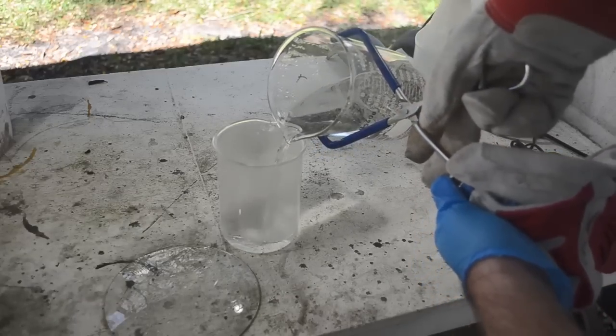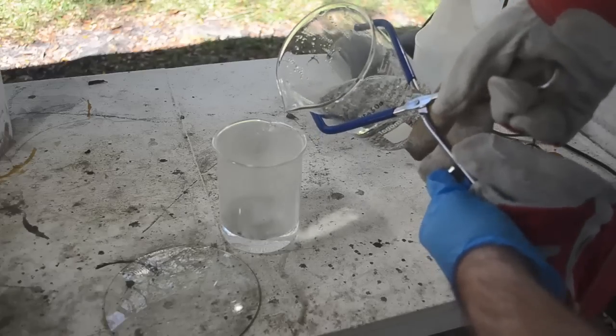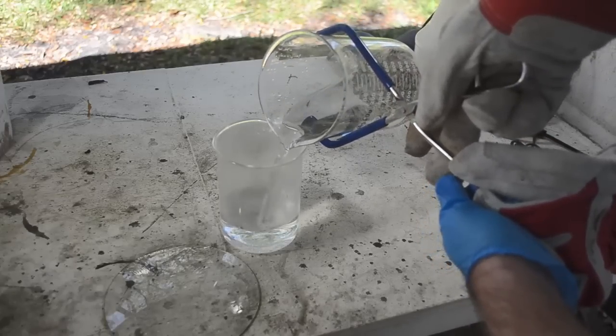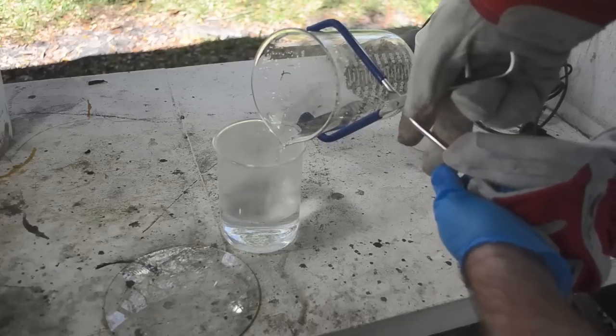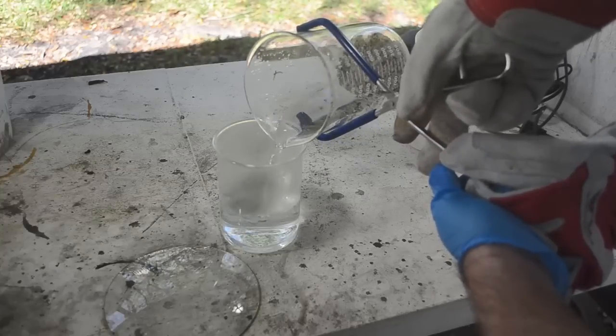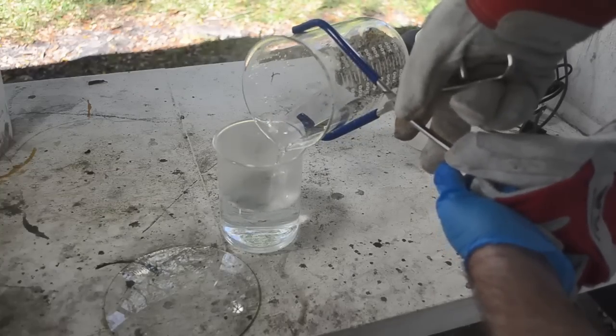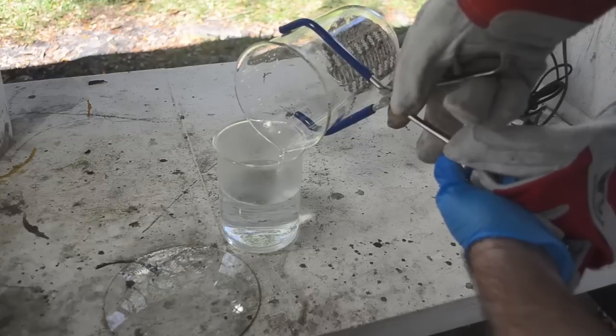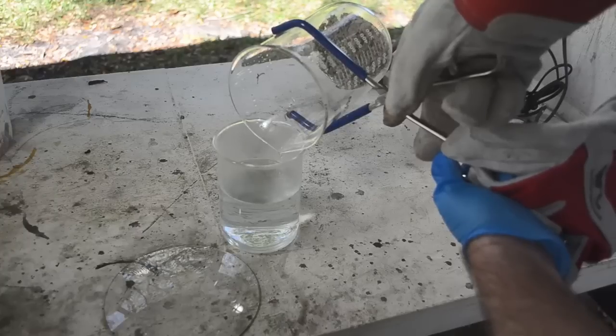Because if we have dissolved some silver and made silver sulfate, it will come out as solution as soon as this stuff cools down. And I don't want to contaminate the silver with the silver sulfate. But I want to test the liquid to see if it does have any silver sulfate in it.